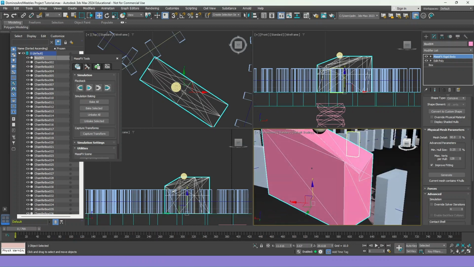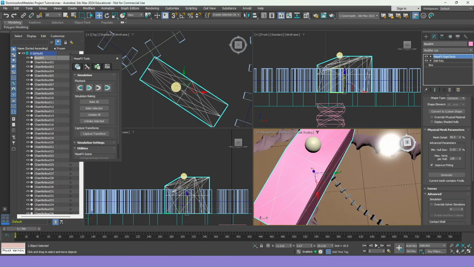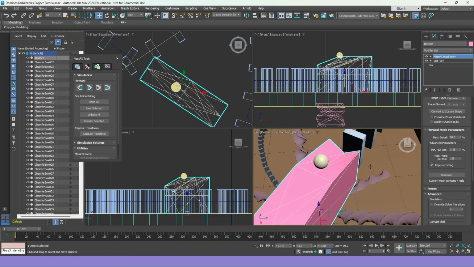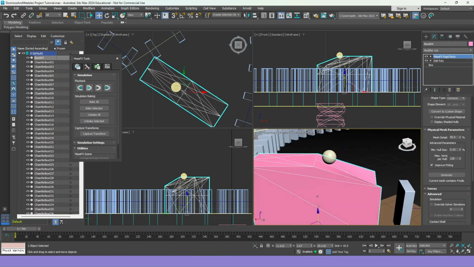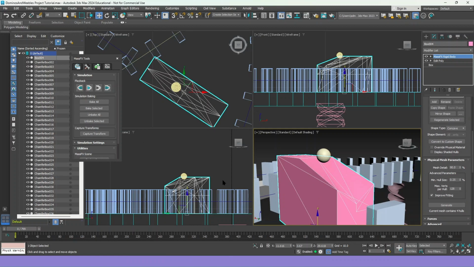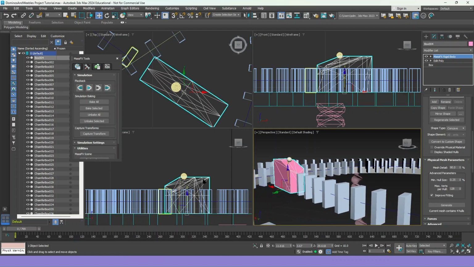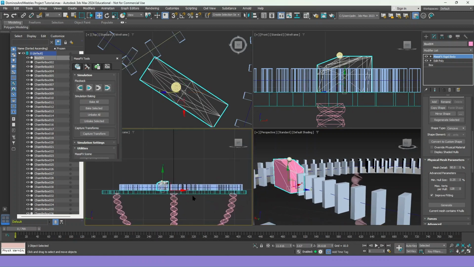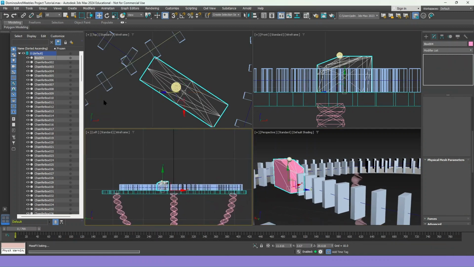See that line right there? That might be a problem. It might be stopping our marble when it hits. Let's go ahead and bake and find out. So let's zoom out here. Click bake all.